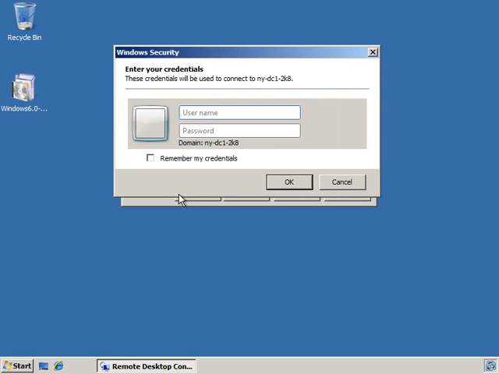And now it wants the credentials to log into that computer. So I will enter those now. I could tell it to remember my credentials, which means every time I try to connect going forward, it will automatically enter this. That can be dangerous, but can also come in handy depending on the exact situation you're in. I'm going to choose not to remember the credentials right now, because in a little bit I'm going to show you where else this can be done. I'll click OK.